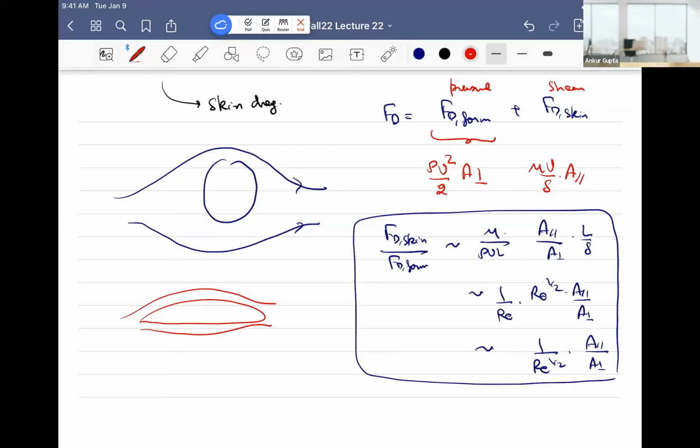Okay. So this is the whole idea behind streamlined bodies. It is intuitive, but this is the whole reason. You have the drag, but you choose the one which is smaller at higher velocities. And obviously birds and nature have also evolved in a way to minimize this drag. And it's all from this mu u by delta. It's like u naught to the power 3 by 2, somewhere between a viscous stress and an inertial stress, somewhere in the middle. And you want to have that, and you do that by maximizing the value. So that's why you get the streamlined shapes. Okay. Any questions on this?